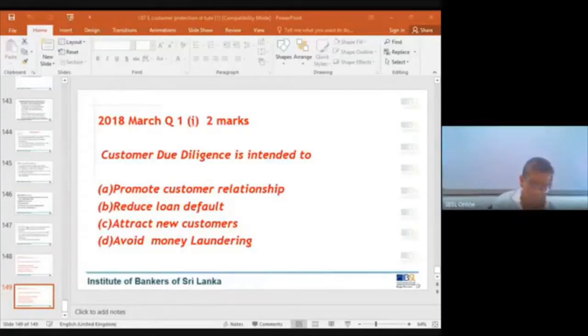Okay, so I think you understood today the customer, T1 to T3. We talked about customer protection laws. Important things you need to know: what are the laws and protection mechanisms available for customers by regulators or the banks? Second, what actions or practices are adopted by banks to protect the soundness of individual financial institutions? Third, what are the laws and practices to maintain financial system stability? And the fourth one, we just learned what laws, regulations and practices are available for banks not to get involved in any money laundering activity.